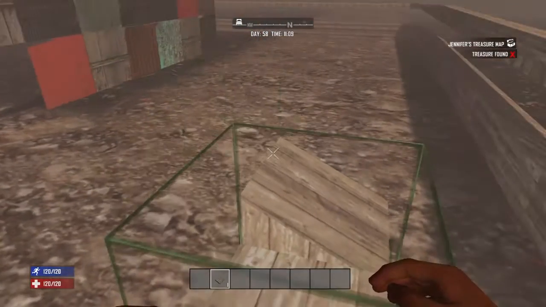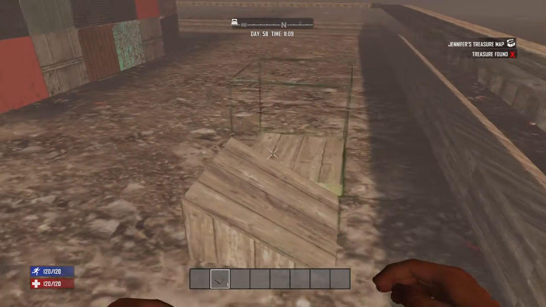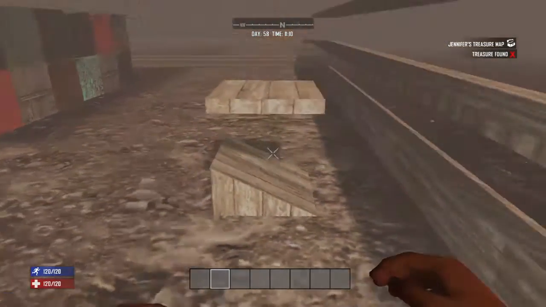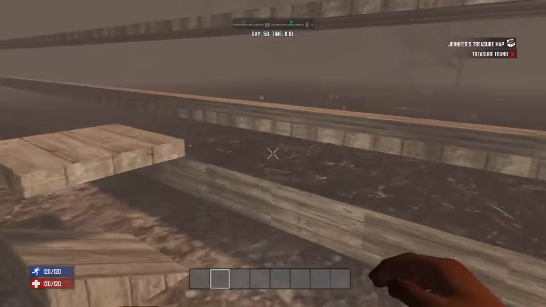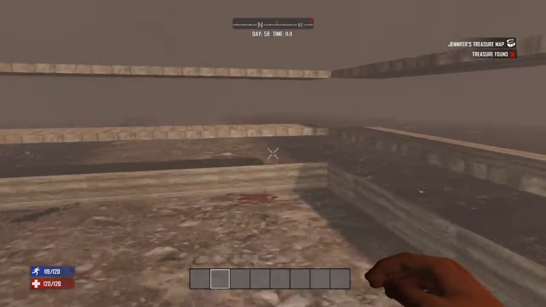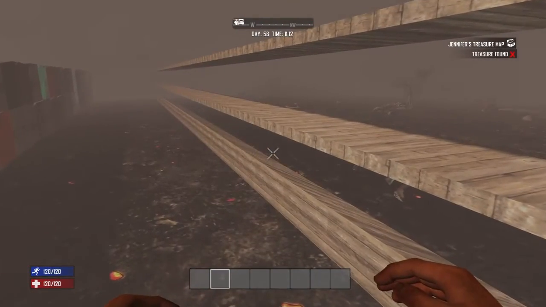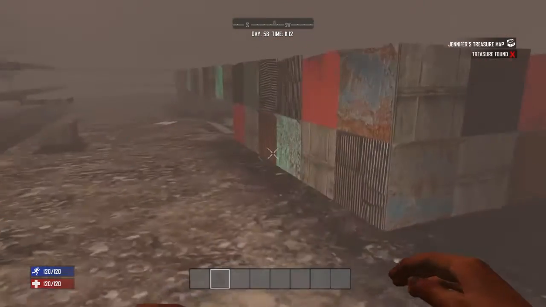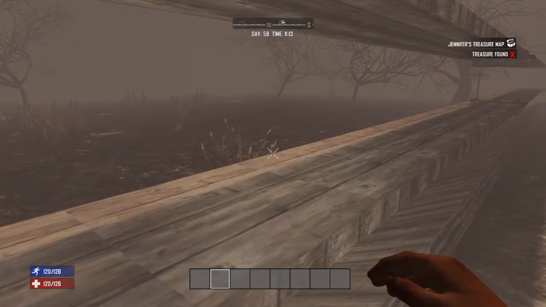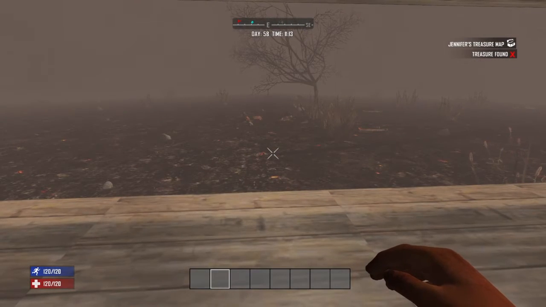Why aren't you working? Oh, yeah, I almost had you. Okay. Like that. And I placed that all the way around. So, during the hordes and stuff, we just went through a day 56 horde. And it was pretty much a piece of cake because they couldn't touch us.